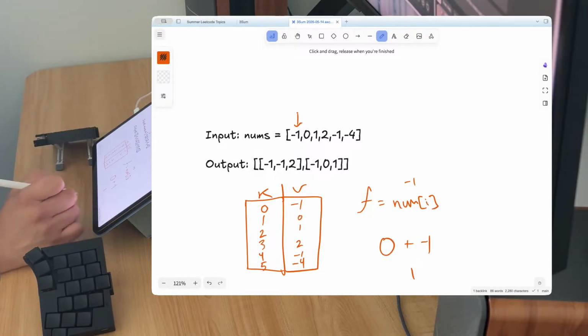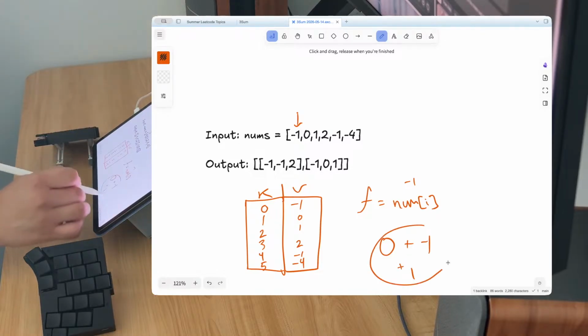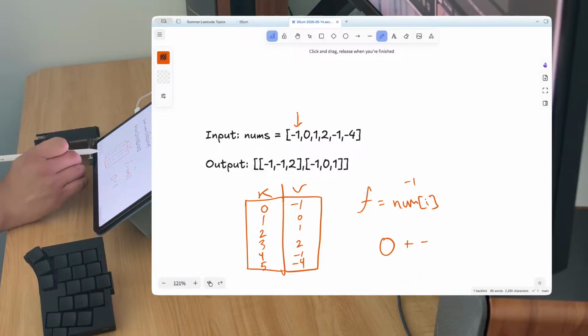So then we're looking for 1 to get to 0. It doesn't always have to have 1 though. I mean, sorry, it doesn't always have to have 0. That assumption's wrong.